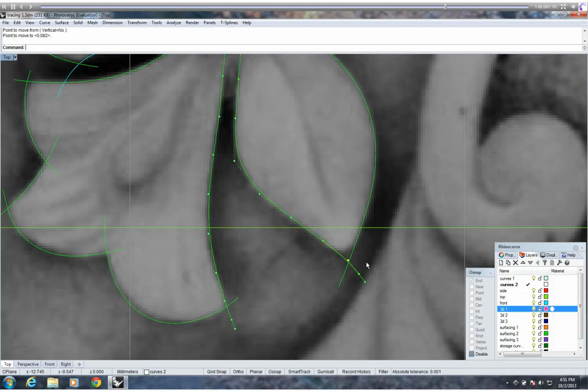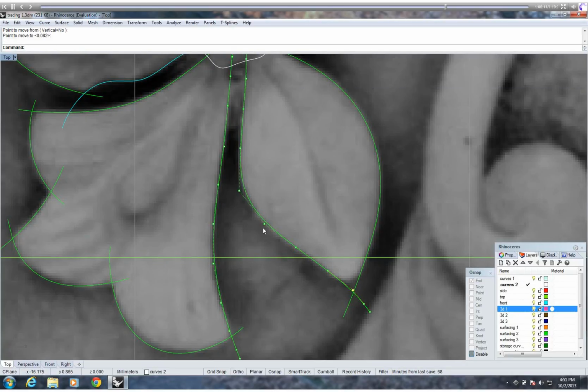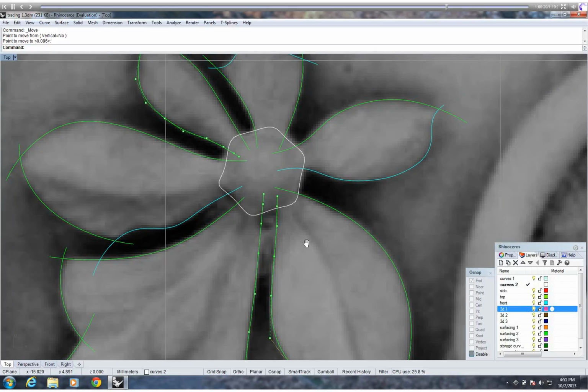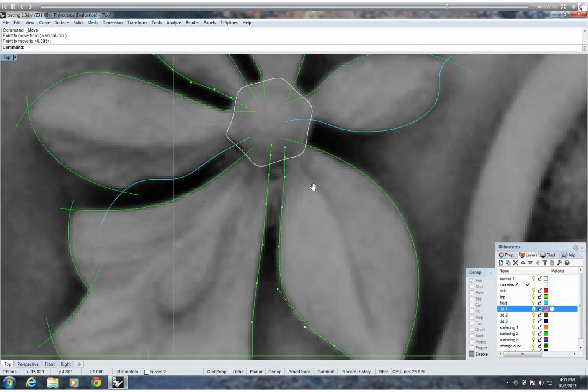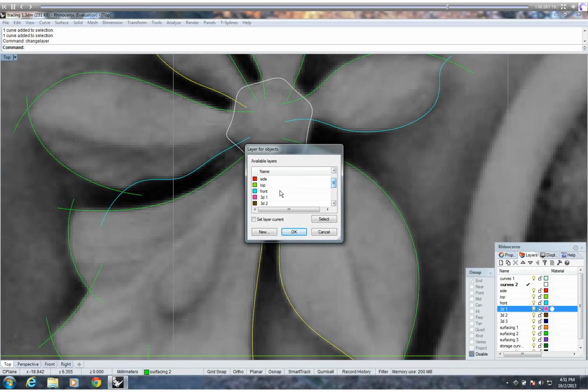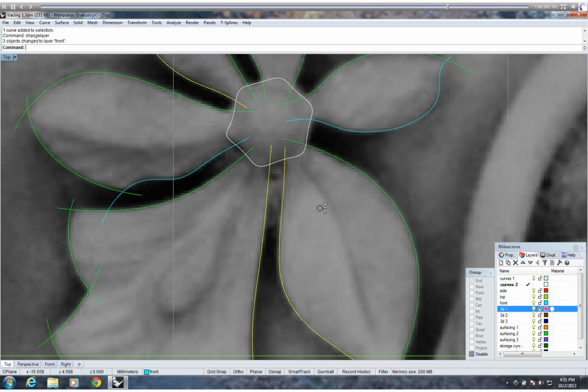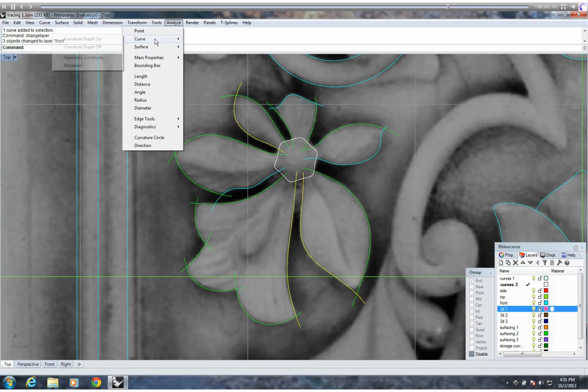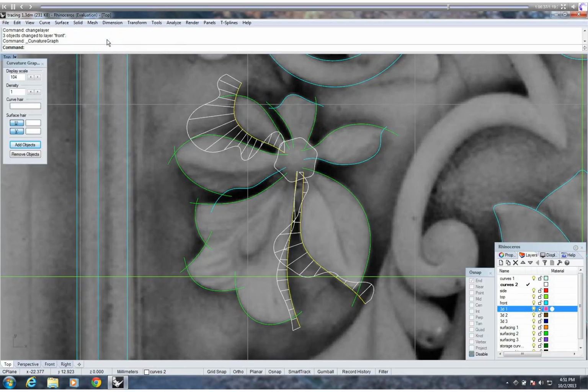See, once again, by overlapping, I don't have to really worry about the tight geometry at the end of the curve. I let that just hang out there. If I want it to be a sharp corner, I'll do a fillet. If I want a rounded corner, I'll do a conic or a blend. Now I can look at the curvature graph. I'm fine with that.